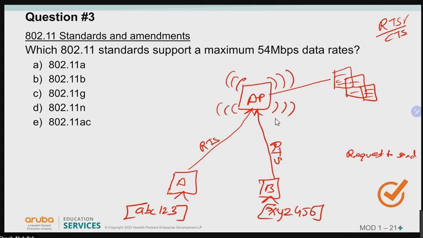Now, please remember that your wireless network is half duplex in nature. It is not full duplex. Meaning that your wired networks will be able to communicate bidirectionally at the same time. When you talk about your wired cable, what do you have in the wired cable?